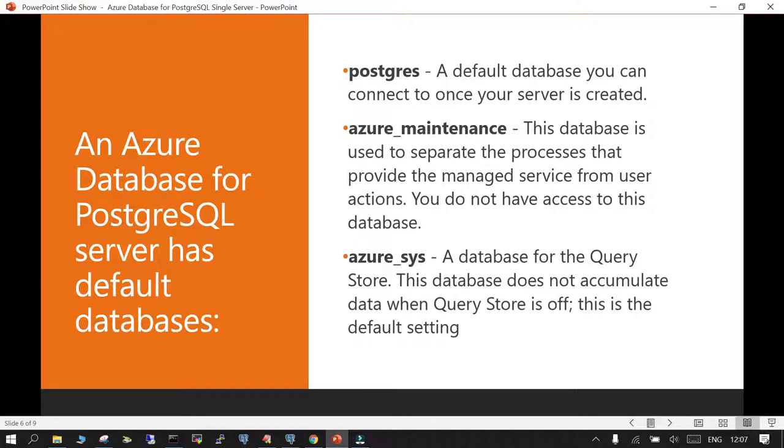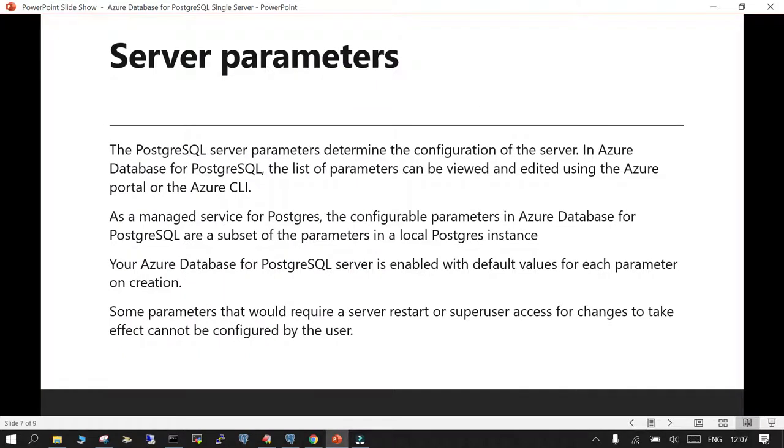Again, you do not have access to this. The third one in this series is azure_sys. This is entirely related to performance tuning of your PostgreSQL queries, the historical data, and something related to that. We will see in a separate demo how it actually works. So just to understand, there are three default databases which are available when you create a managed instance in PostgreSQL using the single server.